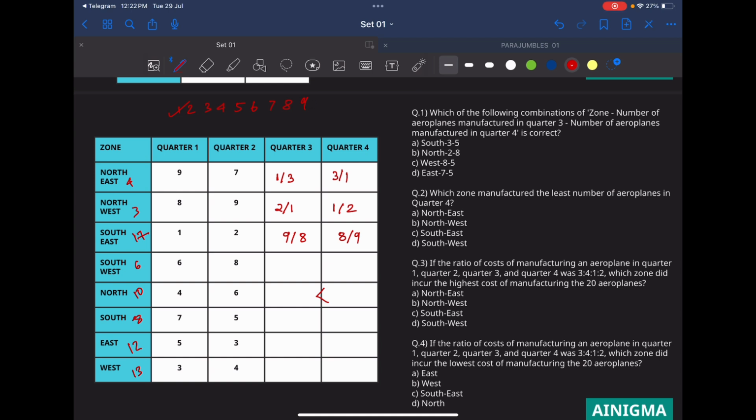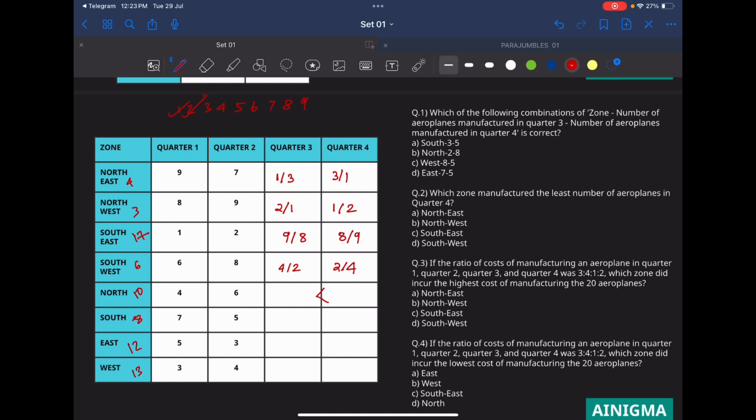Okay, now 6, we have to form 6. 6 can be formed with 1 and 5, but 1 is automatically done, as we can see. It can be formed from 2 and 4, or from 3 and 3, but we cannot use 3 and 3 both ways, because 3 has already been used somewhere else. So this value has to be a 2 and 4. So this value has to be 4/2 or 2/4. And now if you look at this, 2 is automatically also done. So 2 is also done. We cannot use 2 right now.